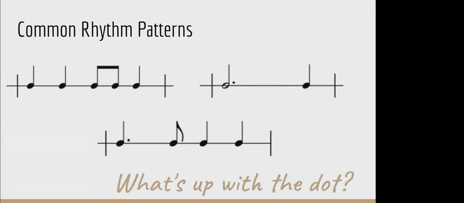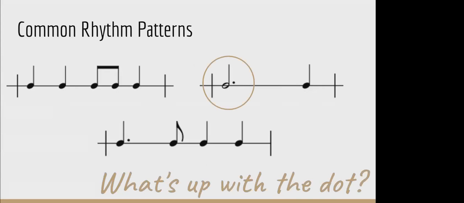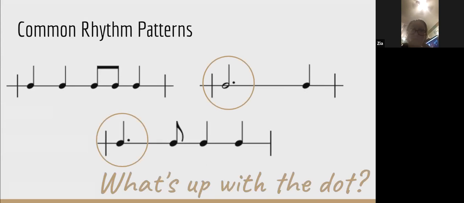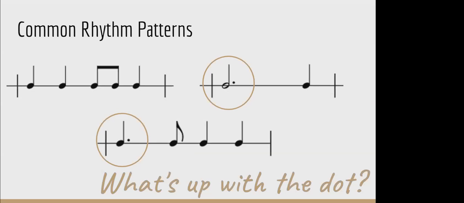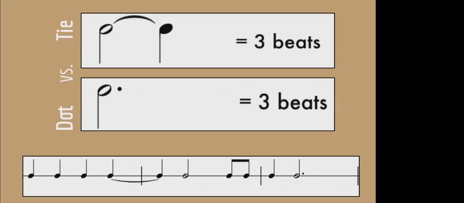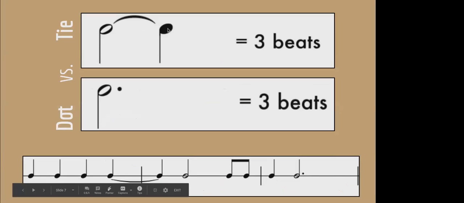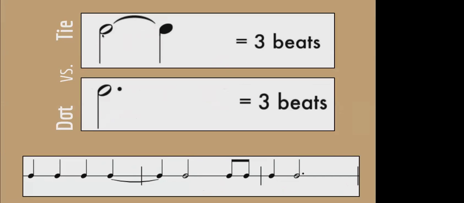So what's up with the dot? We have a dot there on number 2 and a dot on number 3. What do those things do? If you want something other than standard rhythms, you have to change the duration of one or more notes. This is how it makes it interesting. There are 2 ways to do this. The first way is a tie. There's a picture of this up top with a half note first, connected to a quarter note with a curved line in between them. This half note is 2, this quarter note is 1. So that whole thing equals 3 beats.